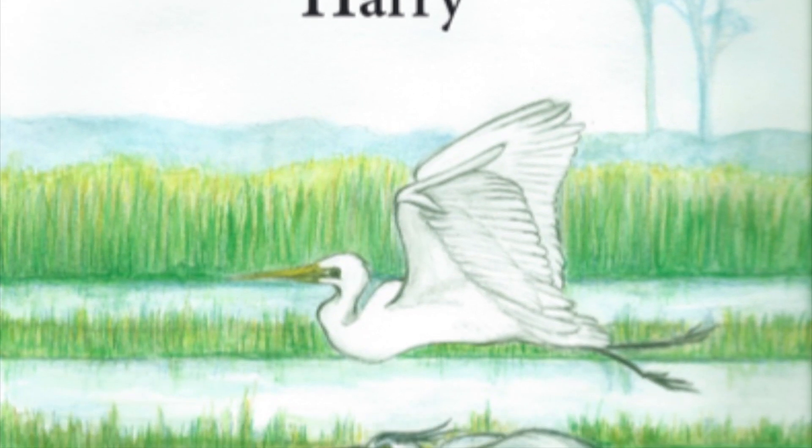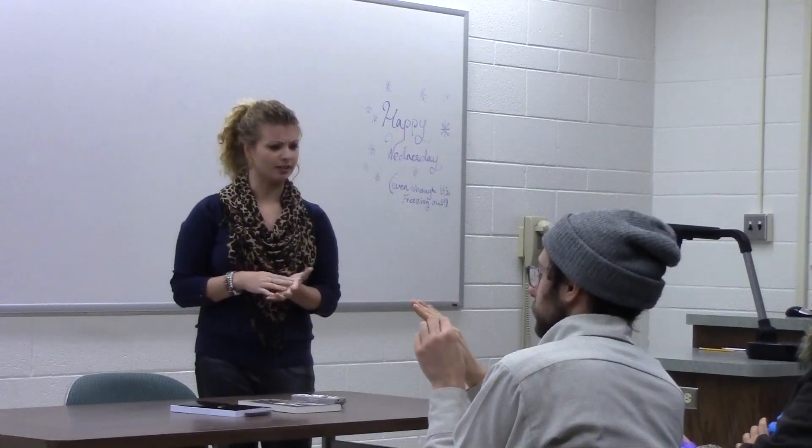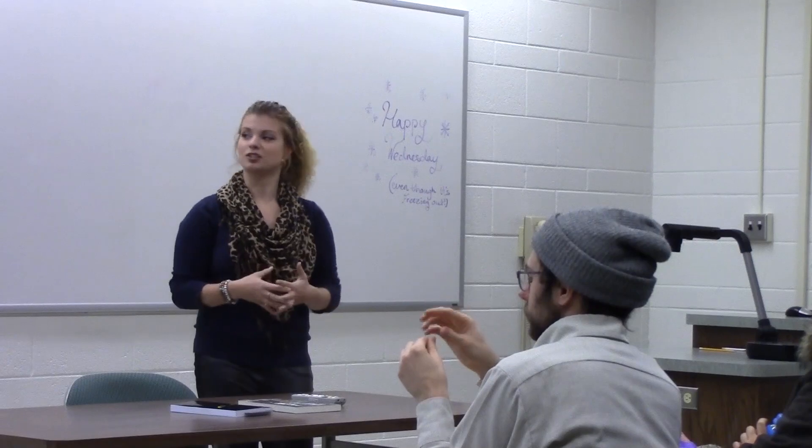The book being published this semester is a children's book called Eddie and Harry, geared towards grades three to five. We chose Eddie and Harry by Jane Kretzman because of the themes within the book. It's a very delightful little story about two birds who are kind of the misfits in their little environment. Eddie, who's an egret, was born with a shorter neck, which makes him a little awkward among his other egrets and he gets chastised and picked on for that. So he becomes a loner and hides out in the marsh, and it's there that he finds Harry the heron and they develop a very endearing friendship. It's a lot about overcoming the things that you don't like about yourself and learning to love what you maybe couldn't, and learning to see that you are awesome exactly the way you are and you have no reason to be afraid to be who you are. This has been Ashley Homer for SBTV News.